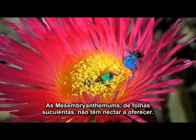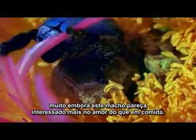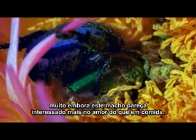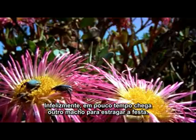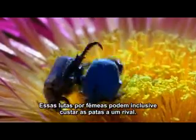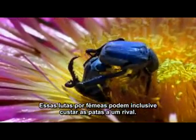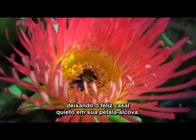Succulent-leafed mesembryanthemums have no nectar to offer, and instead bribe monkey beetles with a meal of pollen rich in protein, though this male seems to be more interested in love than lunch. Unfortunately, it's not long before another male arrives to break up the party. These fights over the ladies can be violent enough to break a rival's legs. But this time, the interloper is driven off unharmed, leaving the happy couple safe in their petal boudoir.